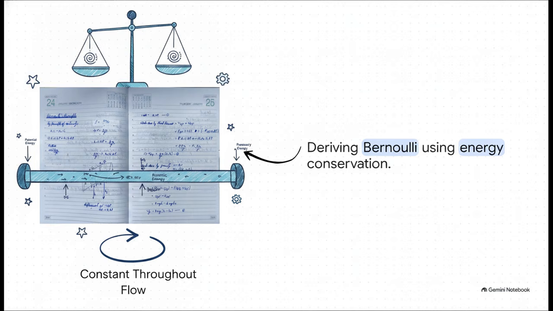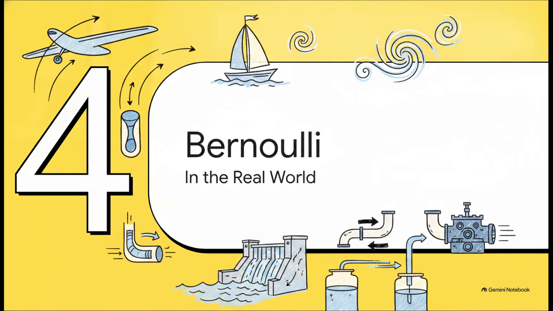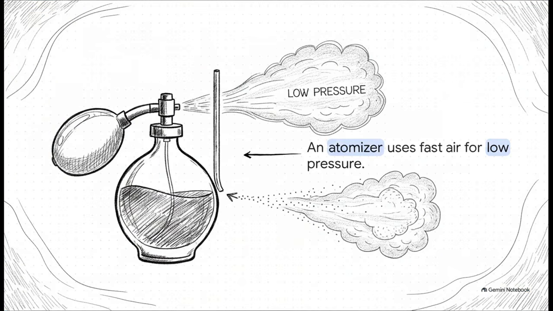It's a zero-sum game. If one goes up, another has to come down to balance the whole shebang. Section 4, Bernoulli in the real world. It's one thing to stare at a dense equation, but it's way more fun to see Bernoulli's principle solving everyday problems. Take the classic perfume atomizer.